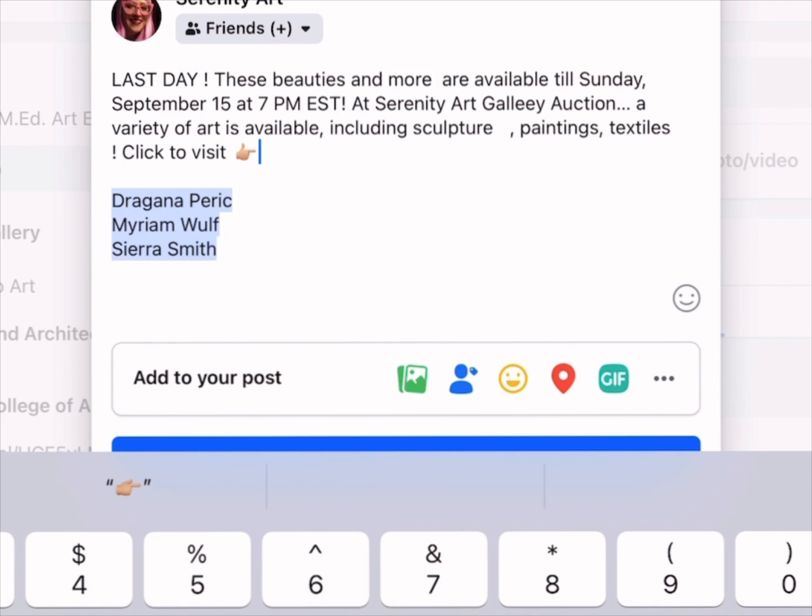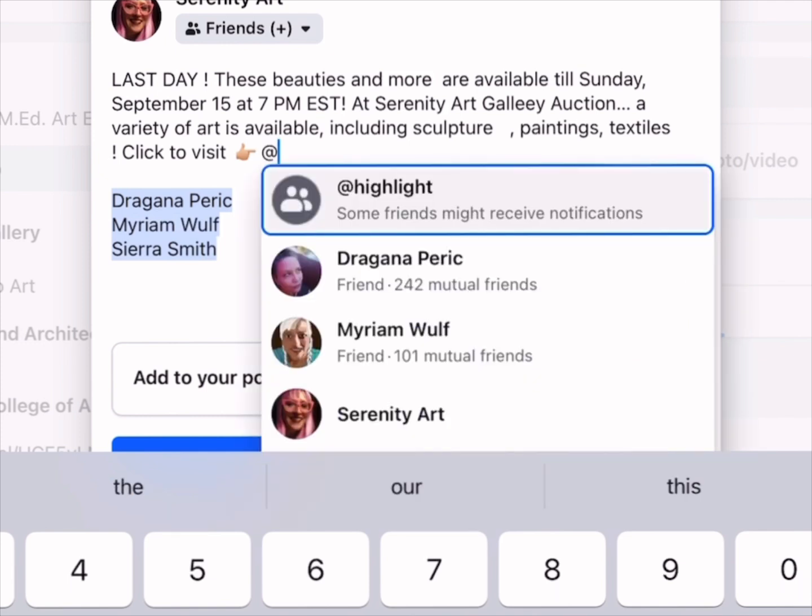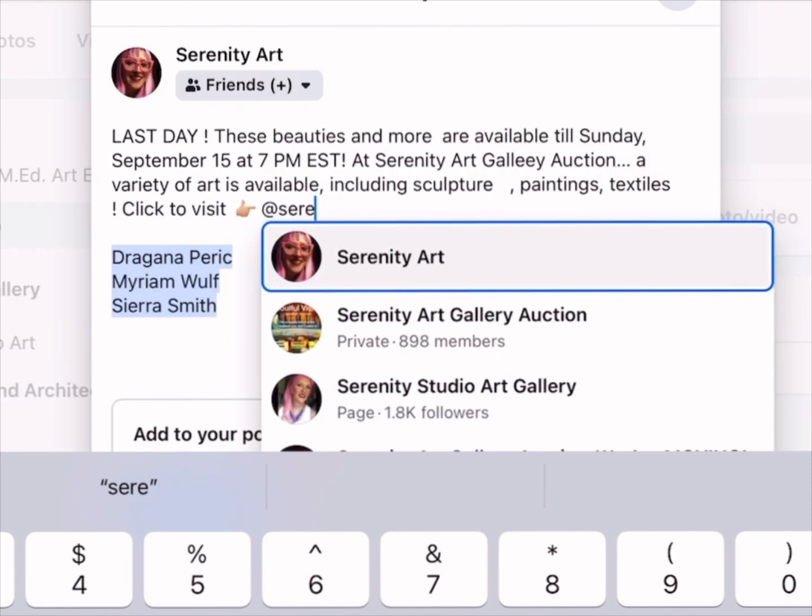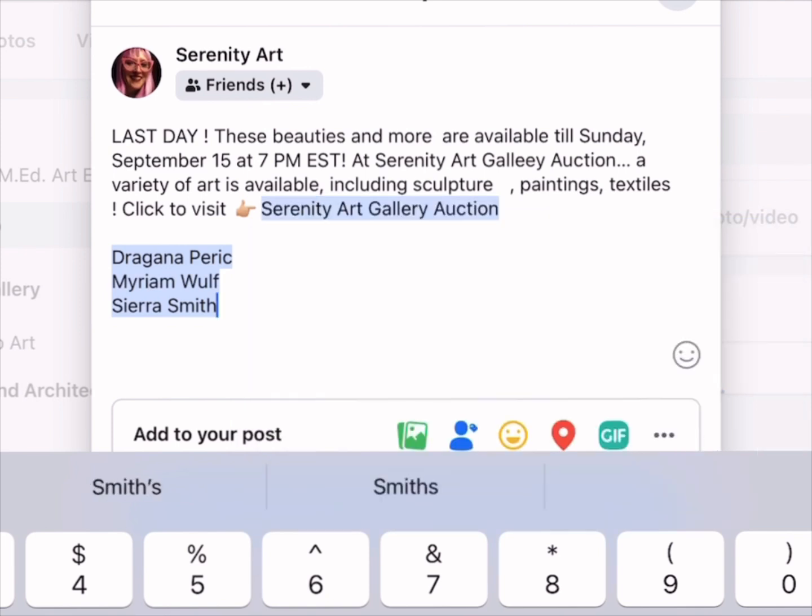So here I'm going to start typing my art auction name, which is Serenity Studio Art Auction. There it is. I just typed the first 3 or 4 letters, and Serenity Art Gallery Auction. And there it's highlighted in blue, so I tagged it correctly. And what happens is that in the post, that will just take you to the group.